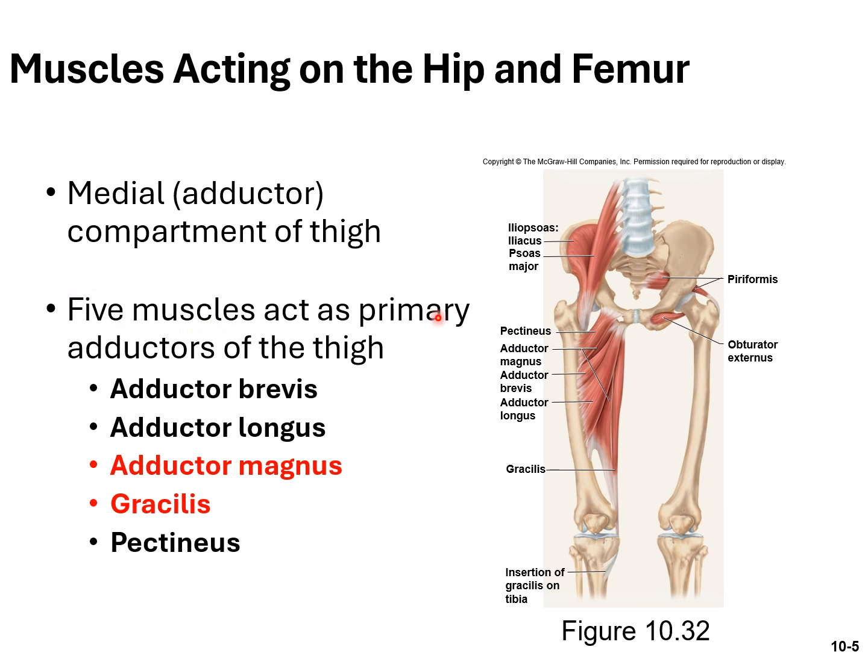You're also going to have 5 muscles that act primarily as adductors of the thigh. The 2 I really want you to look at, the adductor magnus and the gracilis. The adductor magnus is the big one that's going to go right to the pubic bone, almost to the top of the femur, just below the lesser trochanter. And then the gracilis is going to run the entire length. You can kind of see it, but it's just going to be right there. It runs all the way from the pubic bone all the way down to the medial condyle. And that's how it's going to adduct, because remember, adduct is bringing it back to the midline.